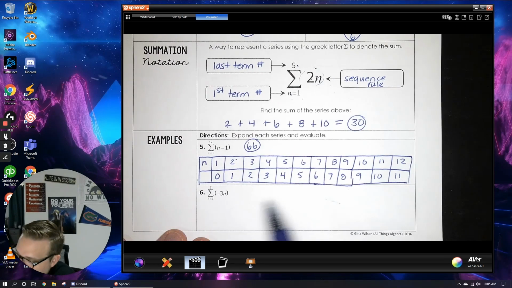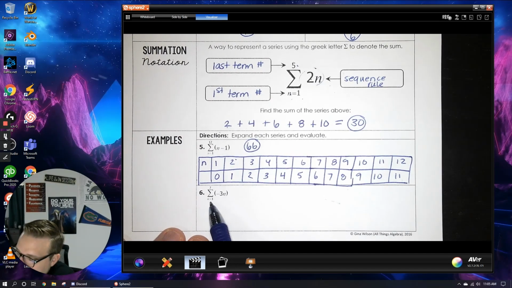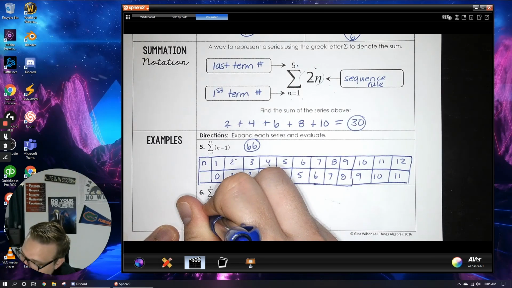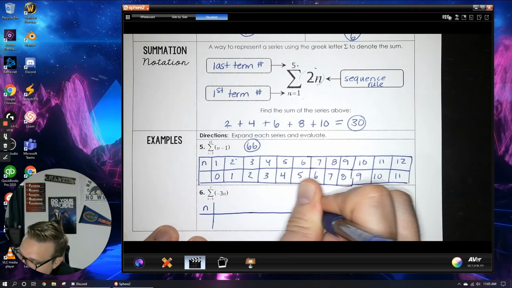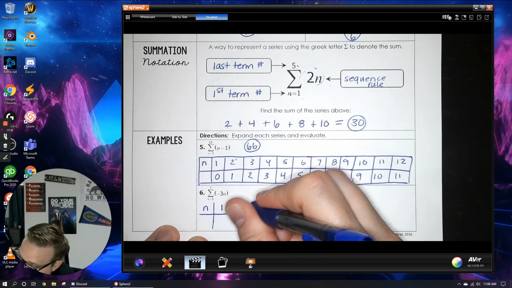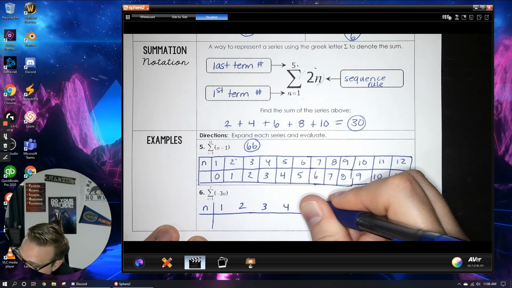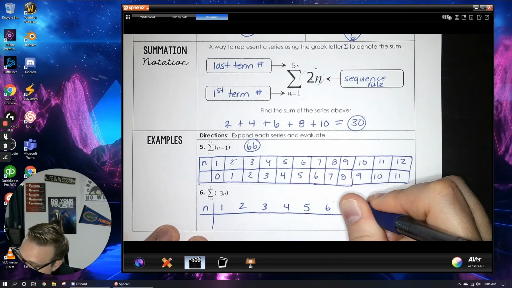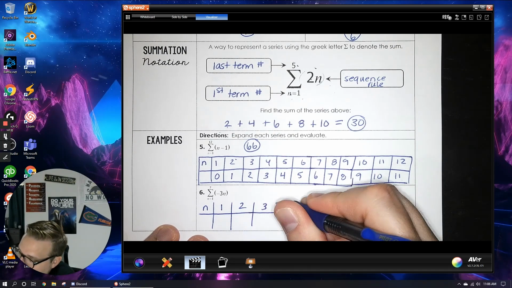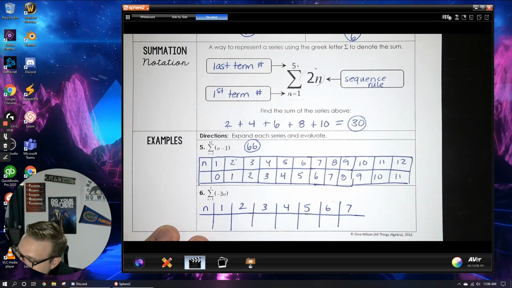So if I'm looking at this question, it's telling me to find the sum of the series from the first term up to the 7th term. So I can use what I did before and make another table. Let's make a little table with our n's here and what our term values are. So when n is 1, 2, 3, 4, 5, 6, and 7, because they only want me to go to the 7th term. Let's make this table with some lines.